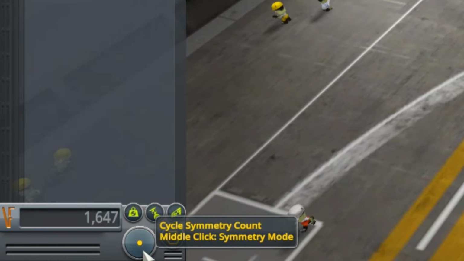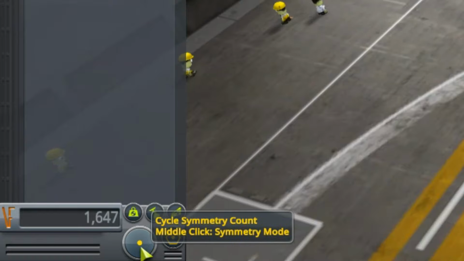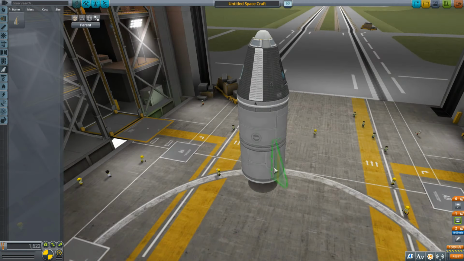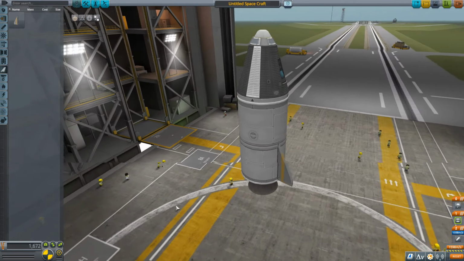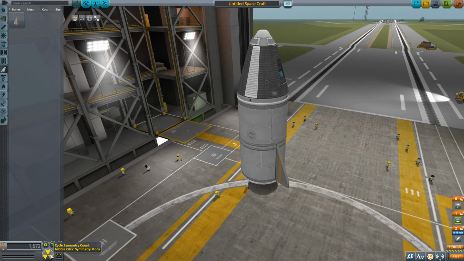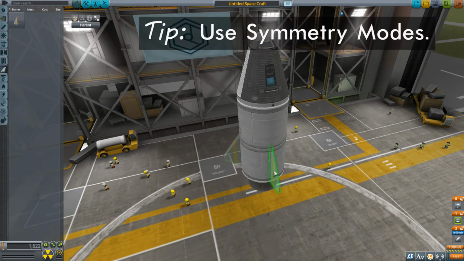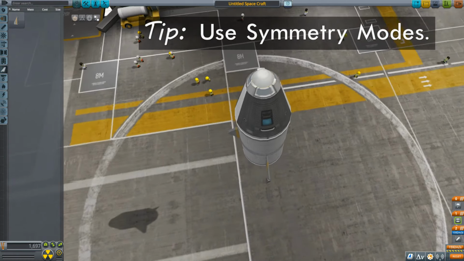It's the symmetry one. Right now I have it on single symmetry. If I select that, I can change that to 2x symmetry. So what that means is if I put the part on, automatically there's another one exactly opposite to it, parting on the other side. I can go to 3x symmetry, 4x symmetry, 6x symmetry, 8x symmetry, and then it cycles back down to 1. So I want this on 3x symmetry. Put this right here. There we go. Now this is looking a lot more aerodynamically stable for me.